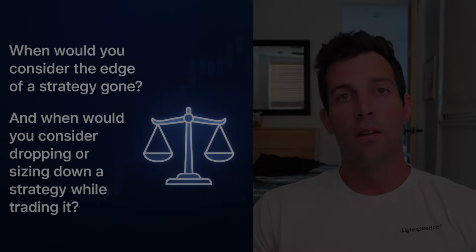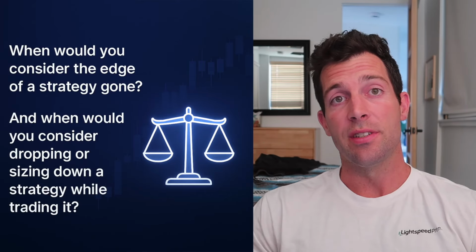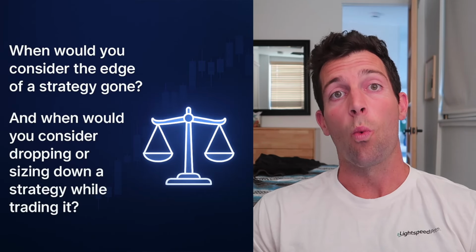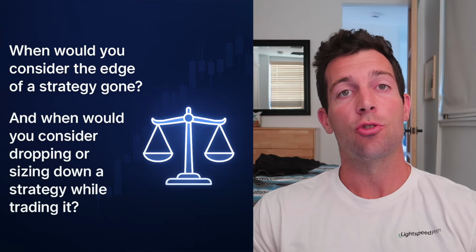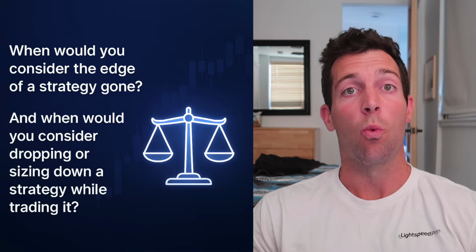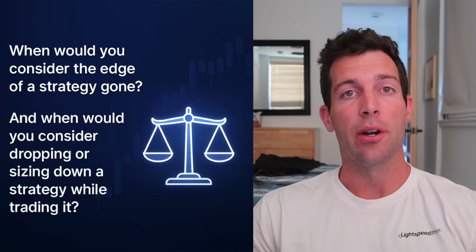Let's get into it. Here's a great question around zero DTE and evaluating strategies: when would I consider the edge of a strategy is gone? And when would I consider dropping or sizing down a strategy while I'm trading it and see the results degrade over time? First off, you need to look at the test.